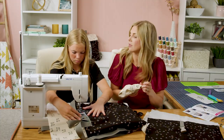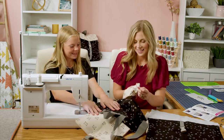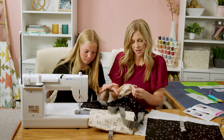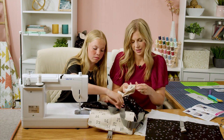When you see a backpack at the store, did you think all of this sewing went into it? Not really, no. That's one of the nice things about making it yourself, right? You see all the work that goes into stuff. Even at the store, somebody's got to be sewing it, right? Yeah.